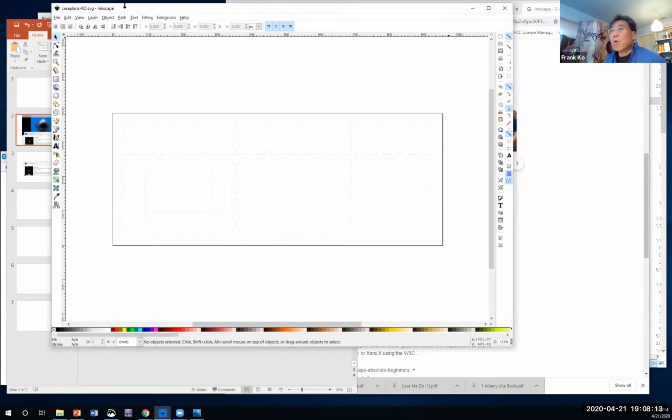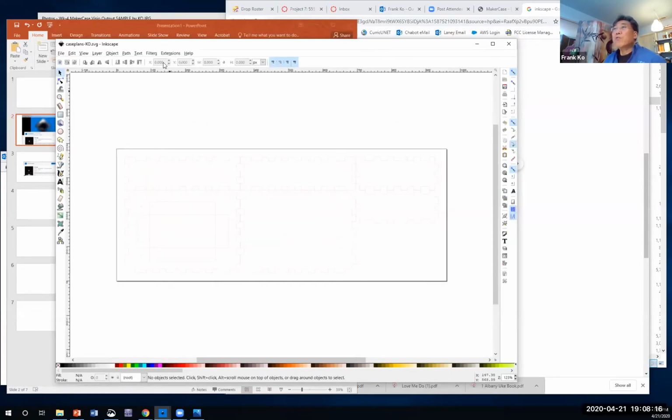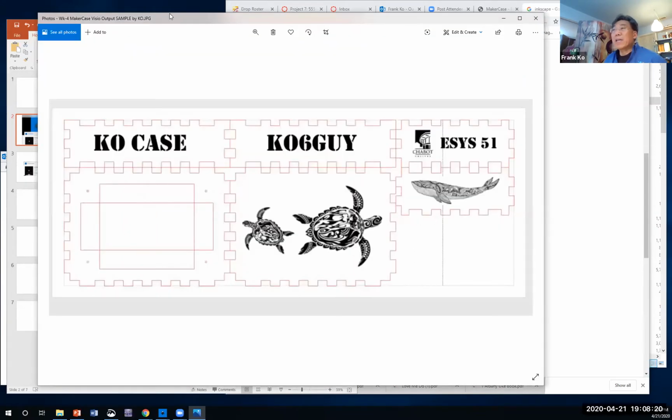But you do your drawing in here, and when you finish your drawing, hopefully you'll end up with something like this. You'll be able to do different size fonts. You'll be able to select different fonts. You'll be able to go onto the net and import images. Do not import color images. Color images do not laser cut well at all. You need something that is black and white. That's why I chose tattoos. So these are tattoo images. They will laser cut beautifully because the contrast is very strong.